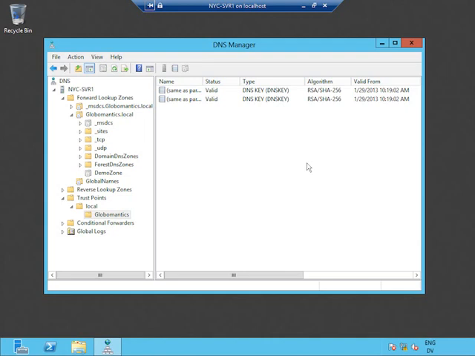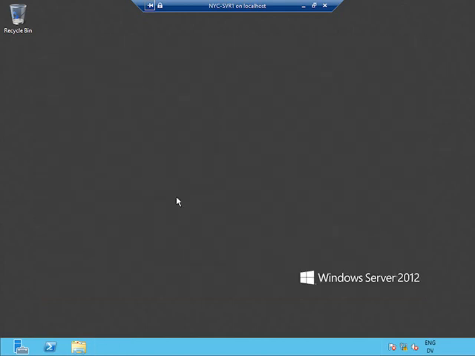I wouldn't recommend that, of course. That's tedious and time-consuming and error-prone. The better way is, perhaps unsurprisingly, group policy. Those of you who have an Active Directory background know exactly what I'm talking about. Let me illustrate that. Let me jump to my Group Policy Management console, and we'll illustrate that concept.